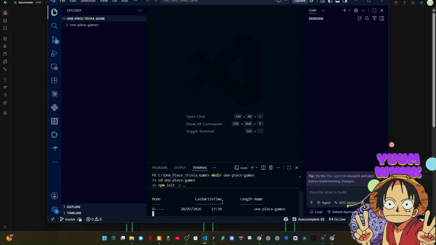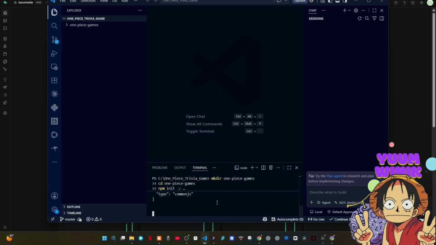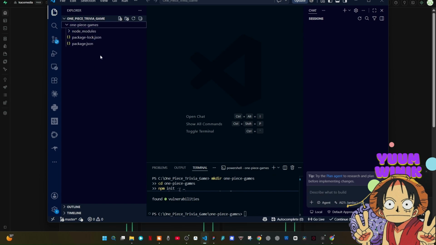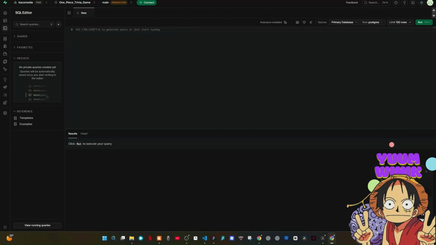But what this is going to do is get my project started to install the ability to have Supabase in my app. So let's have this run. It's asking me for my Git repository, which I do have. So let's see what it's doing now. It's completed our Supabase stuff now offline. So now I'm in my SQL database.